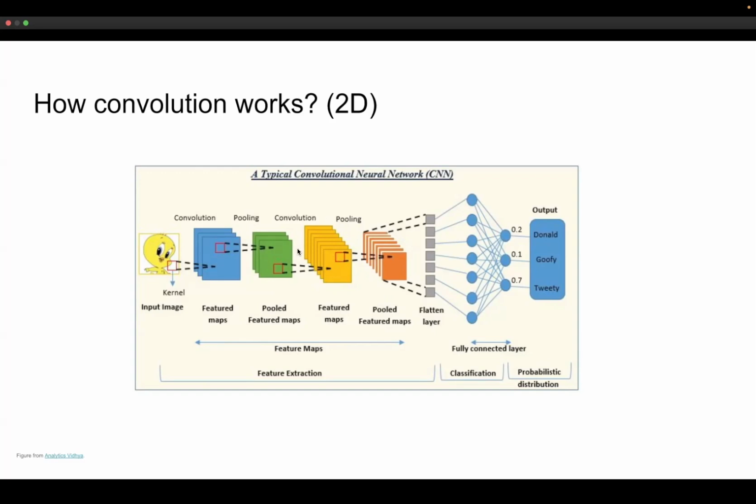And then we can apply a convolution again, and then pooling again. And we iterate this process several times to get a final feature map, which is 2D, and we can flatten it out into a 1D vector, and then apply a few linear layers or some kind of fully connected layer at the end to get our final prediction.